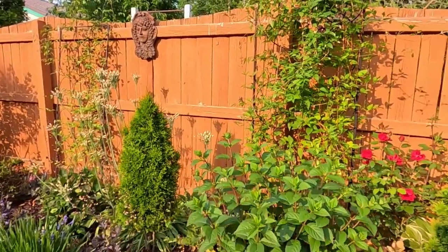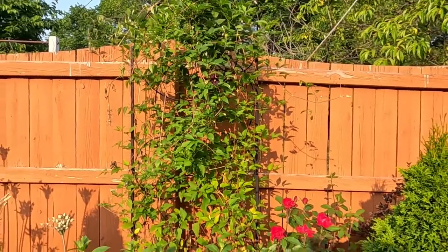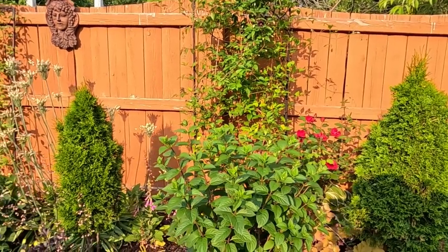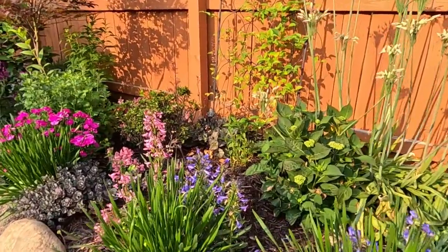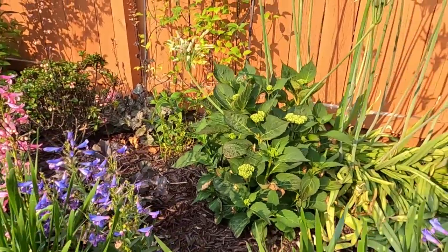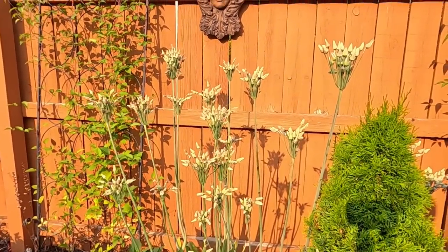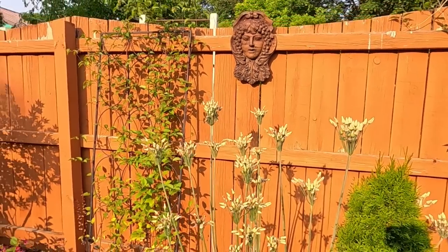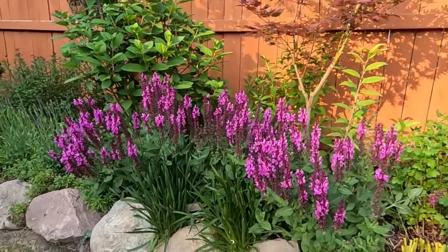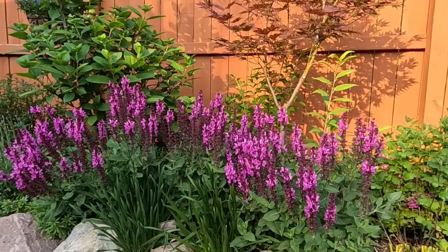We are starting to see some blooms open up on the Etoile de Violet clematis — it's definitely got a lot of growth on it but I can tell it's struggling a little bit this year. I'm still enjoying the gorgeous blooms on the Pristine Blue and Pristine Pink penstemon, and we still don't have blooms yet on the Candied hydrangea but I see them coming. The Sicilian honey garlic has been pollinated and so is back upright again — they're really pretty. The Rose Marvel salvia right here is absolutely stunning — it's one of my favorite colors, like a fuchsia pink, a really nice pop against the green.